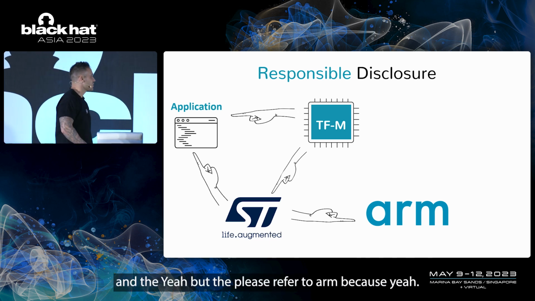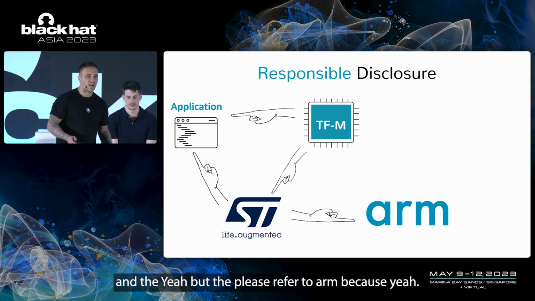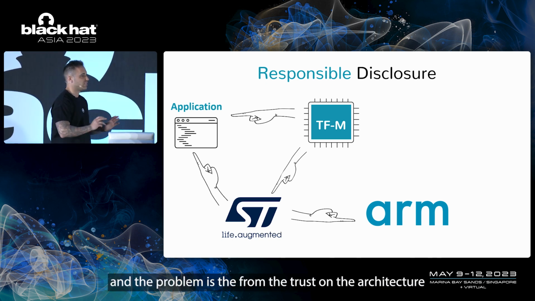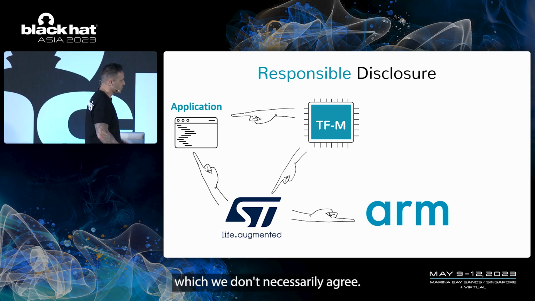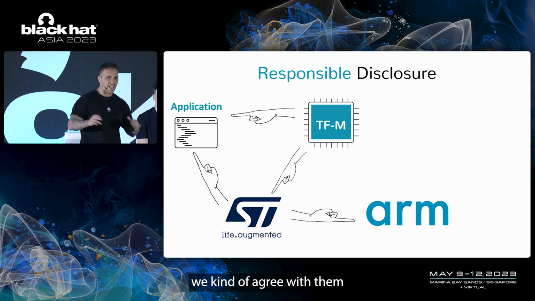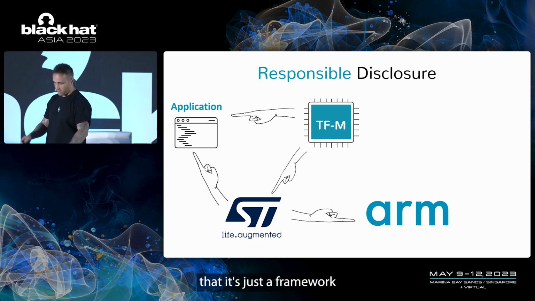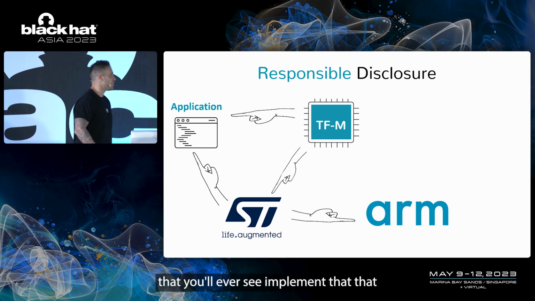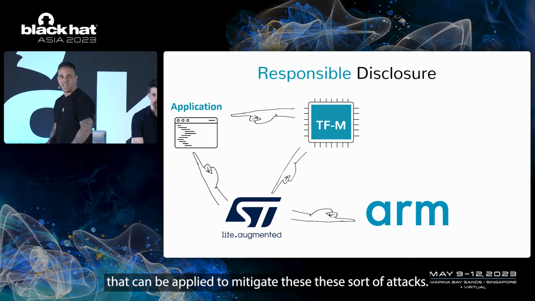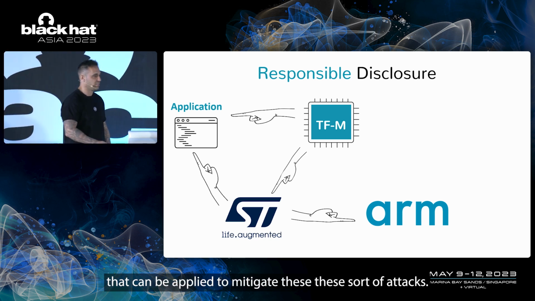Yeah, but please refer to ARM because we have no problem with the microarchitecture. The problem is from the TrustZone architecture, which we don't necessarily agree with. And by the way, for the TFM, we kind of agree with them that it's just a framework that we leverage to implement the attack, but we still believe there are some minimal countermeasures that can be applied to mitigate these sorts of attacks.